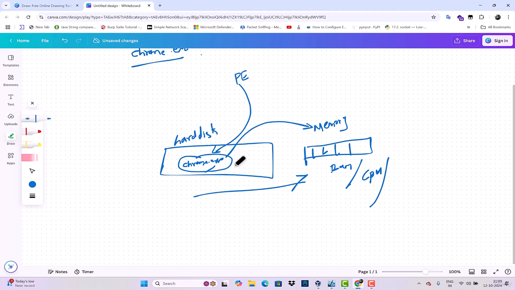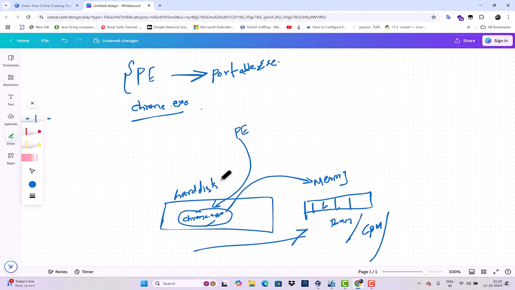Okay, so this is the normal process, but the portable executable has some headers that we will see. It depends upon you. If you want to learn, you can; if you want to skip, you can go ahead and skip those topics, because you need to understand this kind of topic in malware analysis. So let's see a real example.